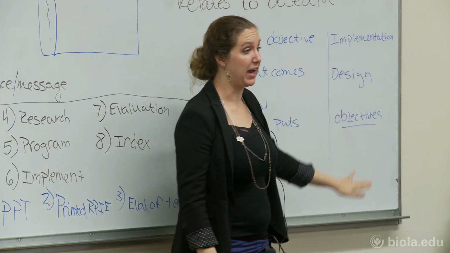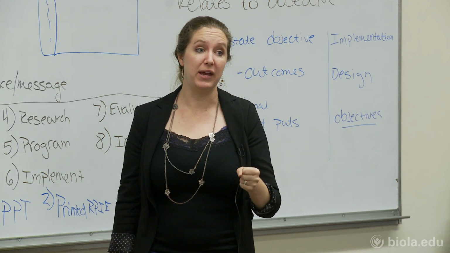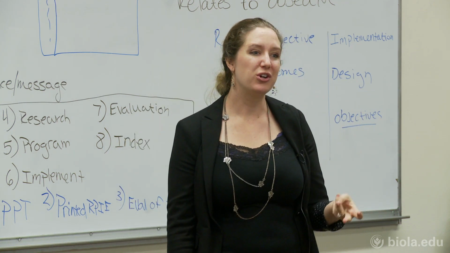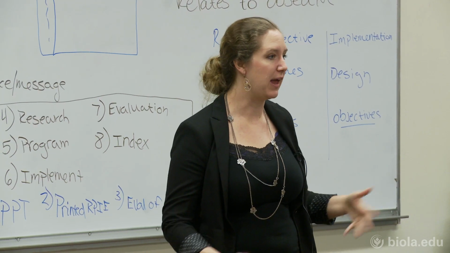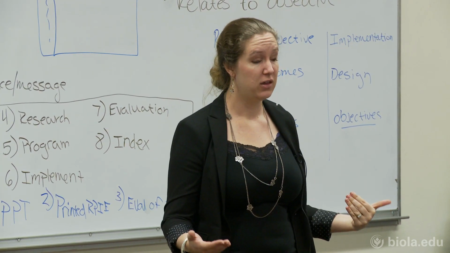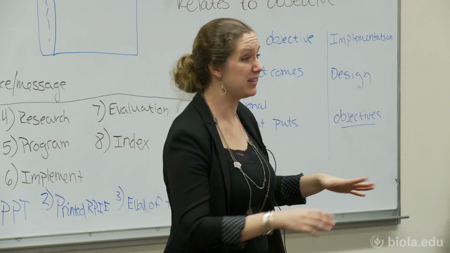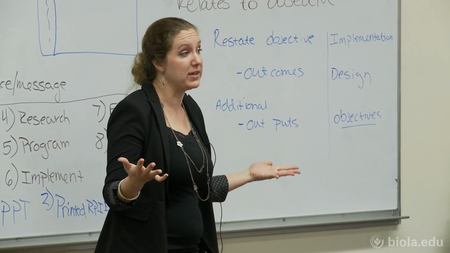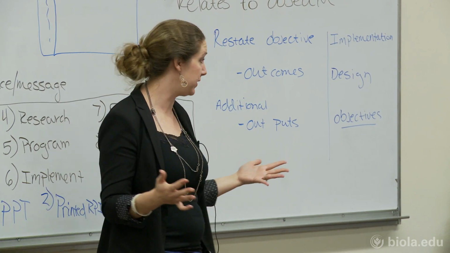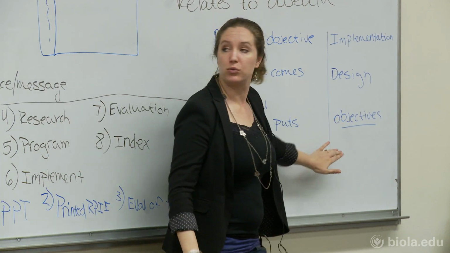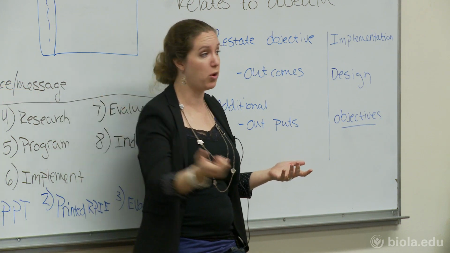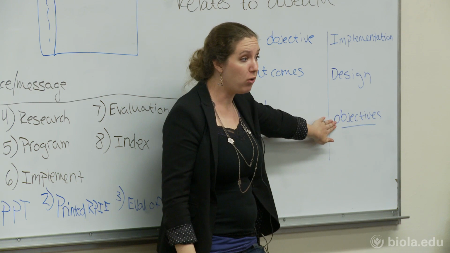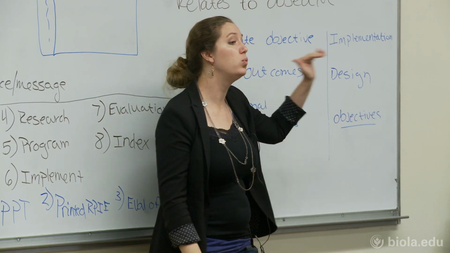You could look at design. You could say, you know what, our campaign was really spot on. We reached 2 of our primary audiences, but the 3rd one actually ended up not being important, and they didn't tune in with what we were saying. So that's more of a design thing, right? The design you set up wasn't quite on with what you needed to do. Or maybe it was. Maybe you reached all of your audiences perfectly. And then you have objectives, which go straight back to the programming. You just pull them directly in. So this is what you really need to hit on, either how you evaluated it or how you would.